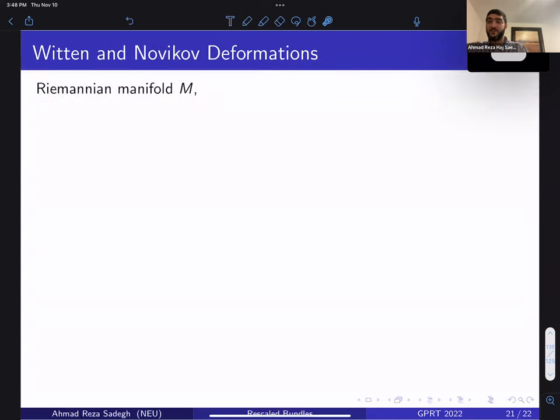And finally, I'm going to cool off with another application of the rescaled bundle. Basically, I hope everybody has heard at least about Witten deformation of the de Rham operator, which is related to Morse inequalities. One can recover Witten deformation and different types of generalizations of it. For example, Novikov deformation is another generalization, and we can also go to the case of a foliation and also the equivariant case. So basically the power of this method is this. Let me just explain what's happening.